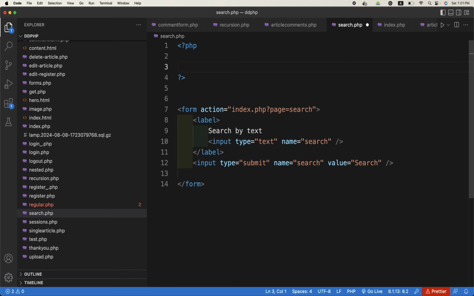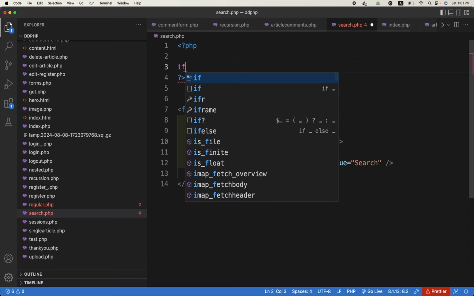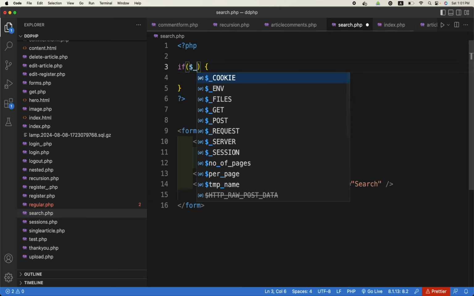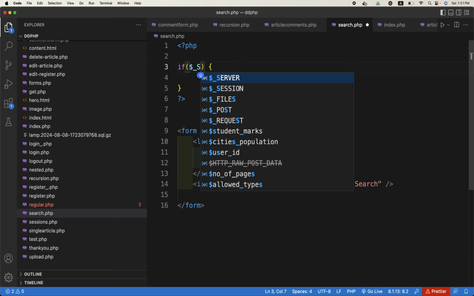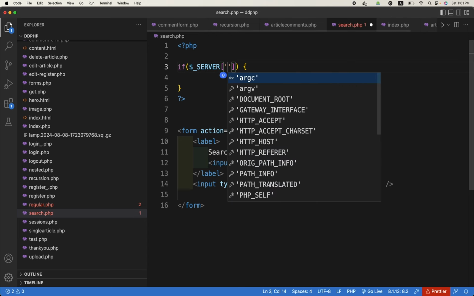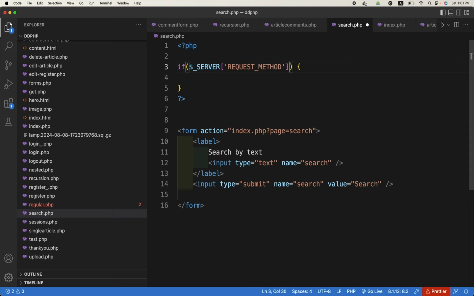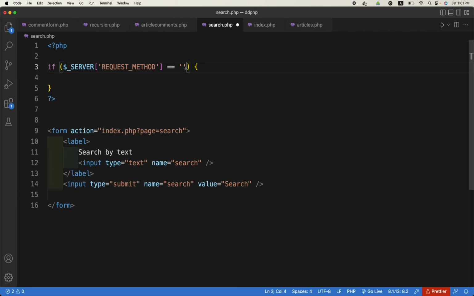In PHP, at the top of the page we will have if $_SERVER['REQUEST_METHOD'] is equal to GET, it means this button has been submitted.